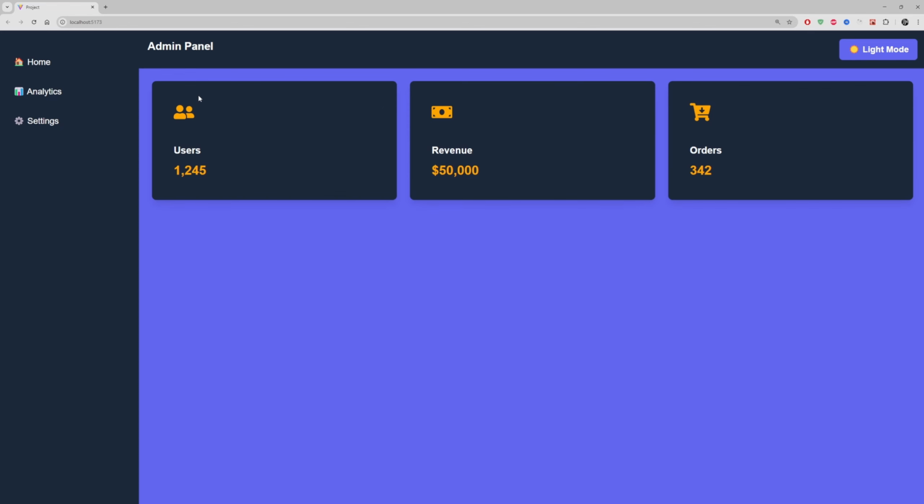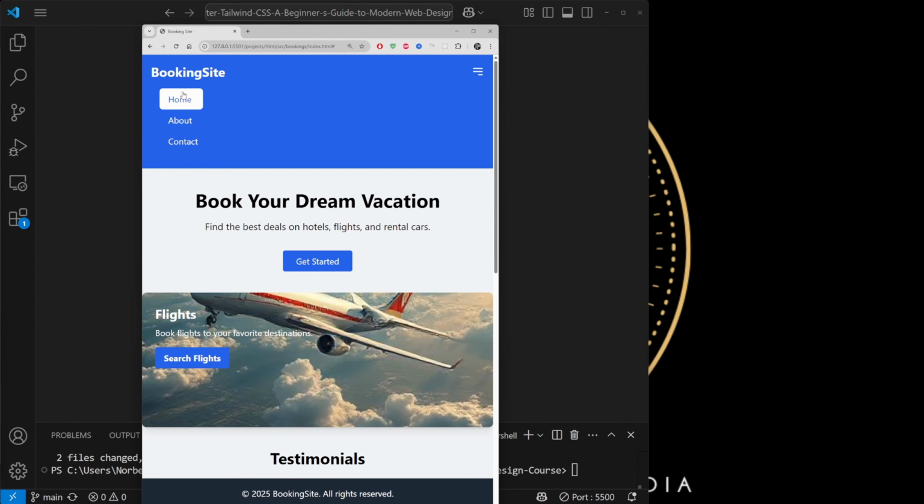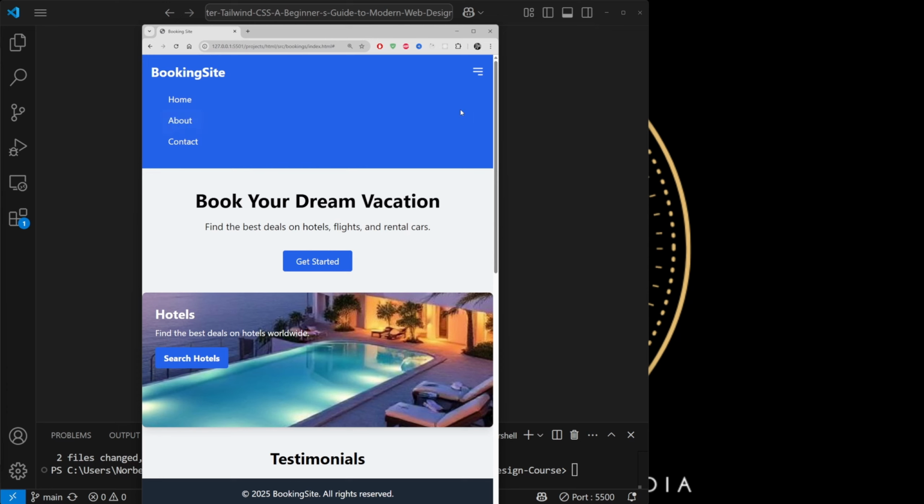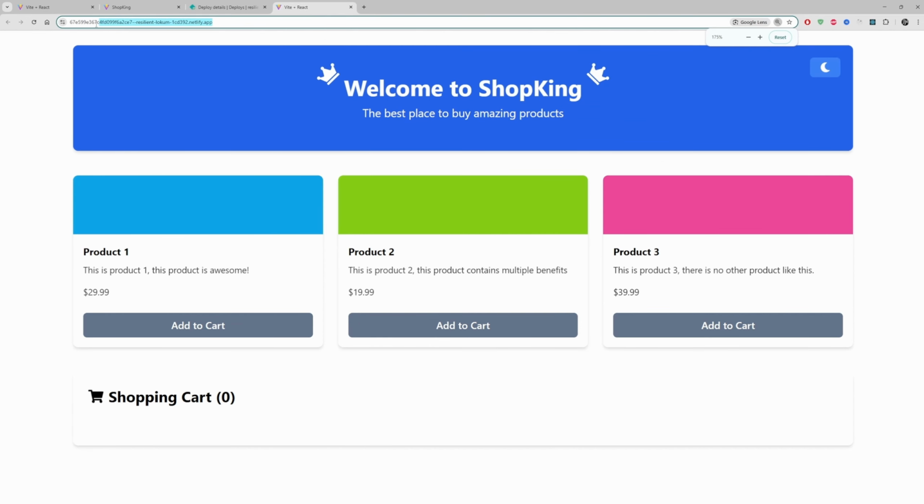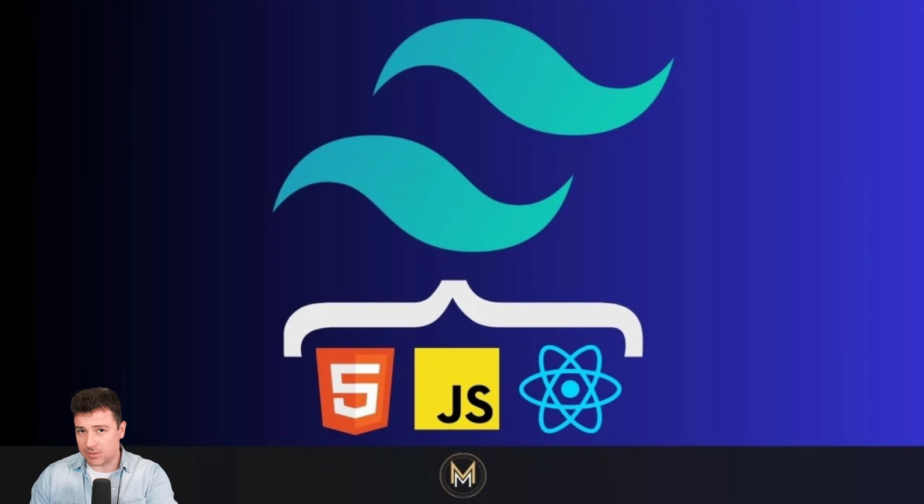We're also going to include dark mode, and we are going to use Tailwind CSS with HTML, with JavaScript, and with React, of course. And what is interesting about this course, we're going to create our own components. You know, if you're following me, you know I love components. I love creating my own stuff, then using it everywhere where it's useful, actually.